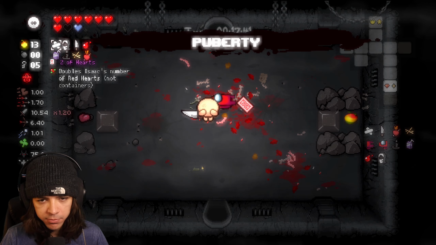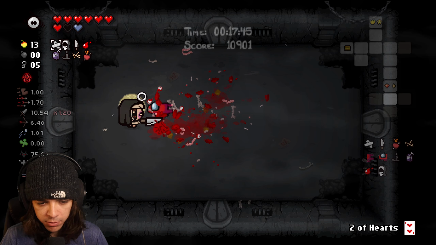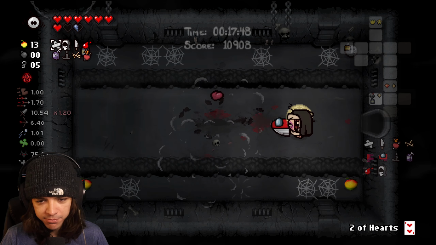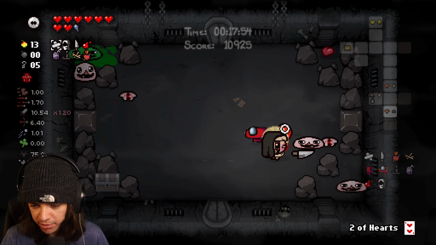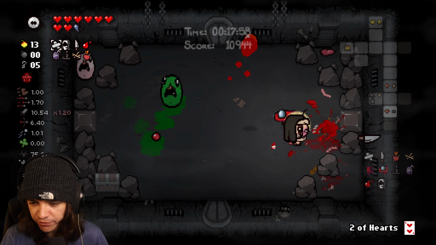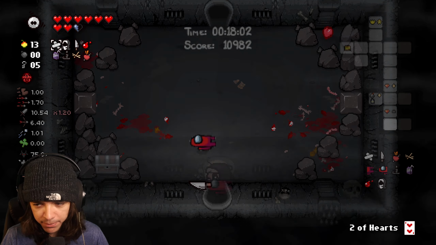Okay, pill. Puberty. Future HP up, I like it. My god. Chill. Where's the planetarium, man? Come on, you gotta be kidding me. I had a planetarium chance. I probably skipped one accidentally because I didn't fully explore the floors, obviously. But listen, you gotta do what you gotta do when you wanna make boss rush.